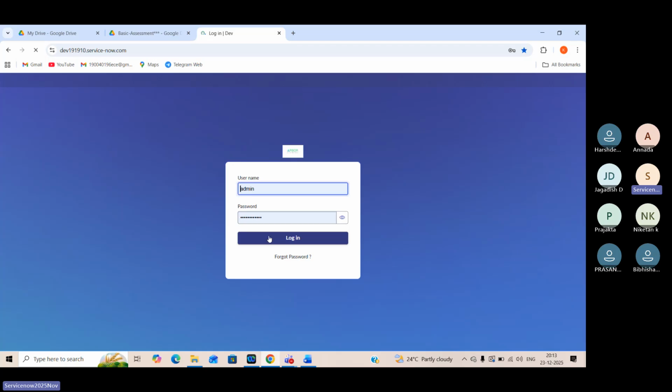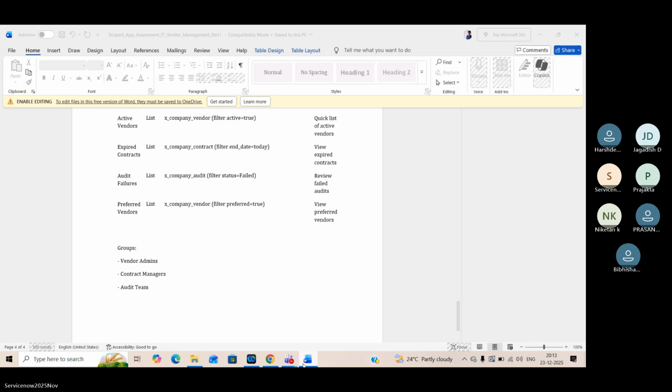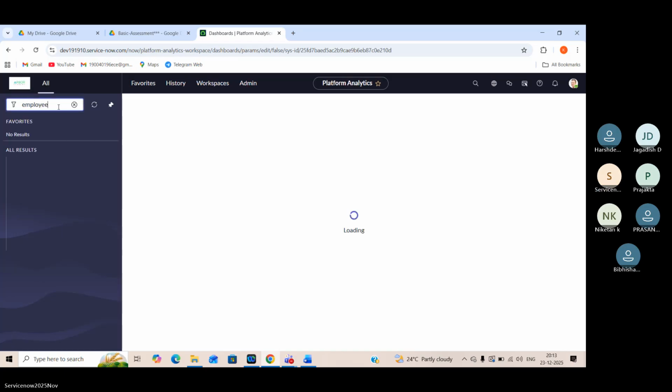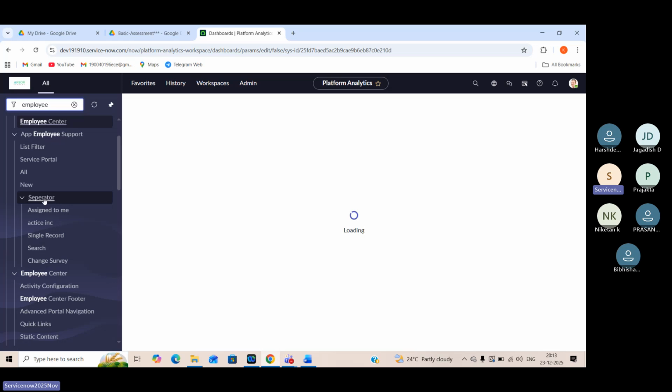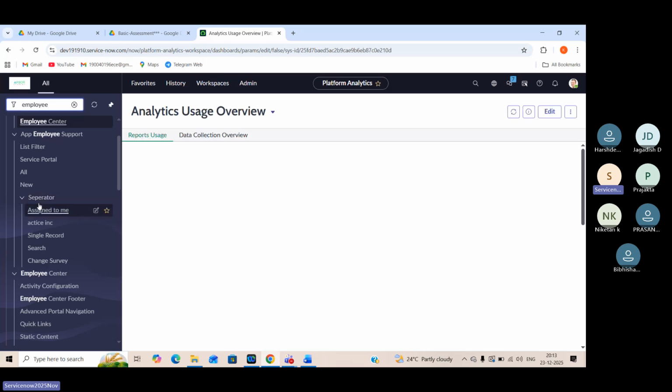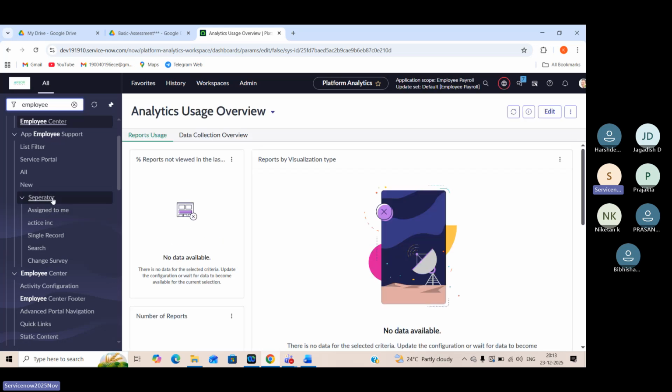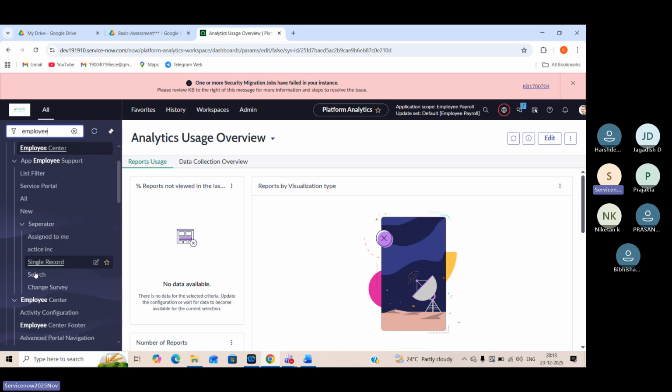Let me log in. For example, see, separator. Here we are like this, right? So for vendor, you should have the separator named vendor, and you should display all the modules related to the vendor table.